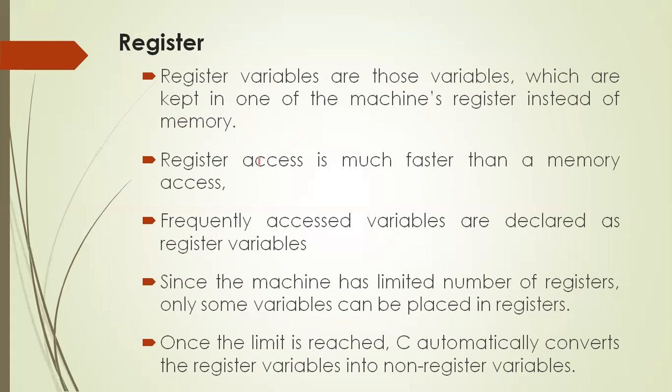If you have 20 variables and your computer has only 5 registers, even if you declare all 20 variables as register variables, there is no capacity in the registers. The processor will store only 5 variables in registers. Once all the registers are filled, the remaining 15 variables are stored in memory locations. Even if I declare it as a register variable, if there is no provision to store it in a register, it will be stored in the memory location only.